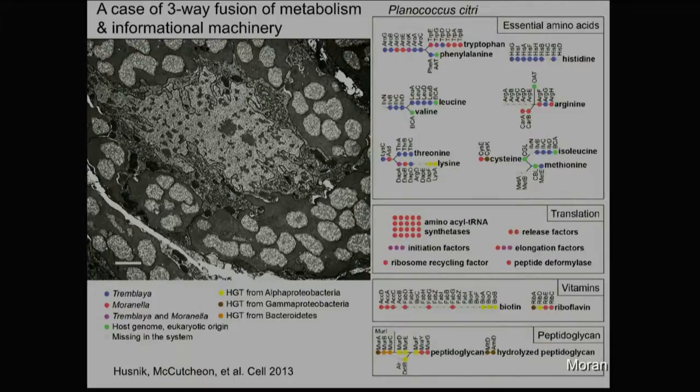And it turns out that there's this whole mosaic of gene exchange that has occurred, so that the host genome has a collection of bacterial genes. There are a number of pathways for different metabolites, essential amino acids, vitamins, but also even production of peptidoglycan, that seem to be complete, but only if you include genes from each of these different sources. So it's quite an extreme and bizarre case, where it really looks like you're putting together steps from several different genomes to produce essential functions for the overall organism.